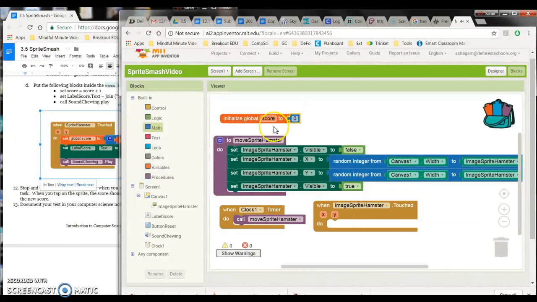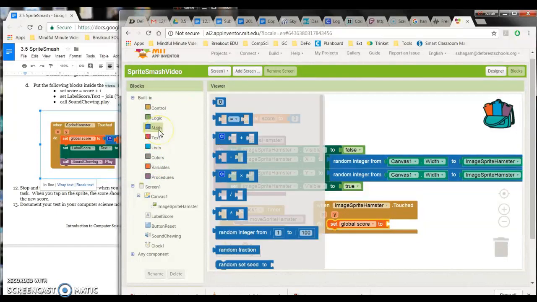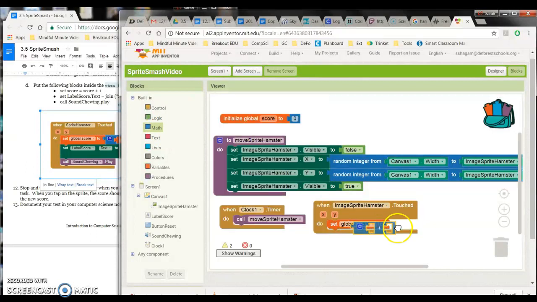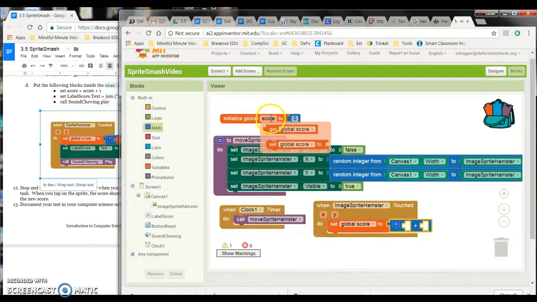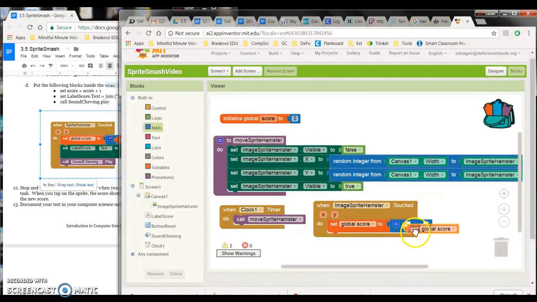When that hamster is touched, I'm going to add 1 to that score. So just like the last time, I'm going to say set score to, and I'm going to get whatever that current value is. I'm going to add 1 to it. It's not enough, remember, to change a variable.